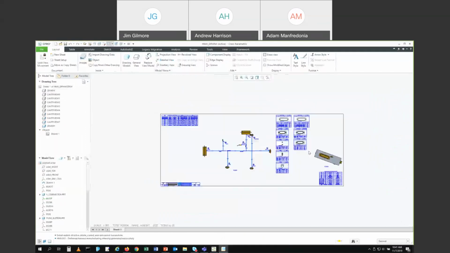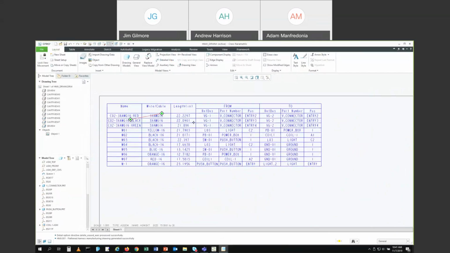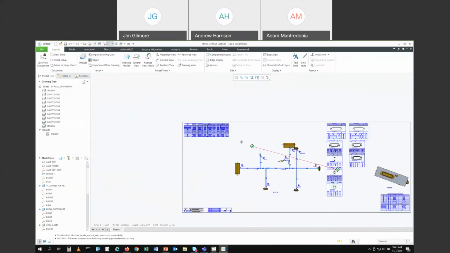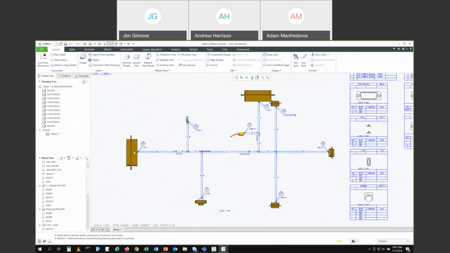And then you can look at the diagram itself and you can see a number of things that it automatically creates very, very quickly. So here we have our cut list, which is our name, our spool, and our length. But we also have the from to information associated to this table also. We have our stick figure, and that gives me the components themselves, and you can choose to show these as shaded or no hidden line or wherever you want. It's just a drawing view.